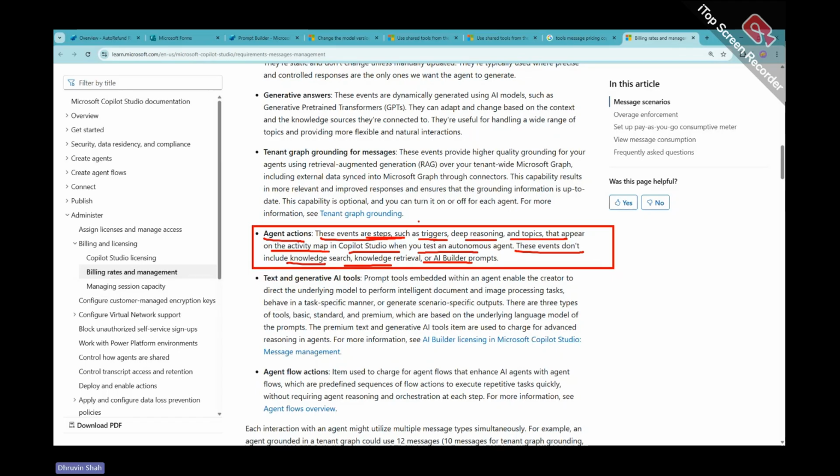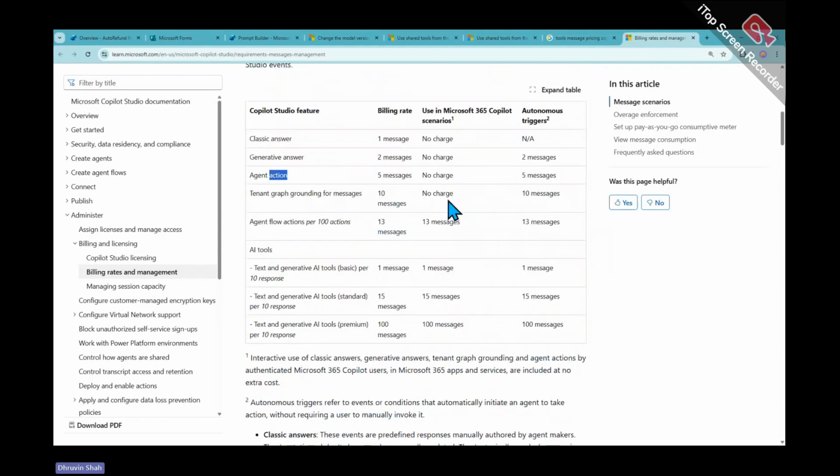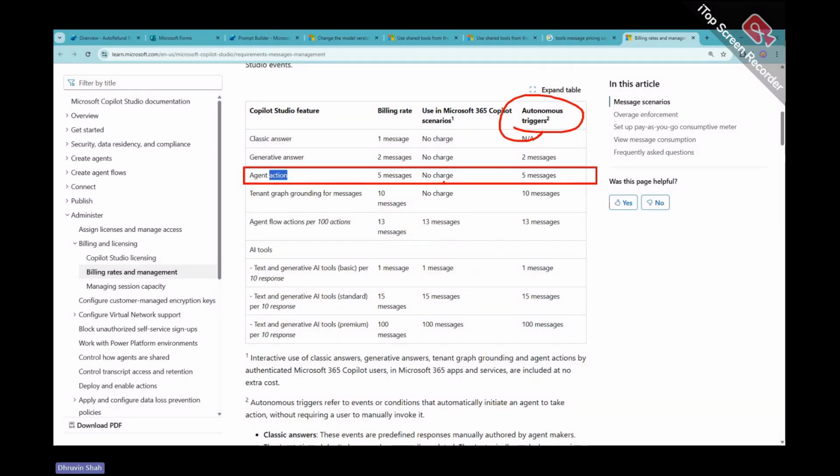This comes into the picture only in the case of generative AI orchestration, because only when Gen AI orchestration is enabled do your triggers, your tools, and your connectors use natural language to understand what to call. So this is what they mean by agent action consuming five messages in any autonomous trigger agent. Let's say when I type that I want to get that resume, which topic does it need to trigger? Because again it's natural language, to make that decision it consumes in this fashion.